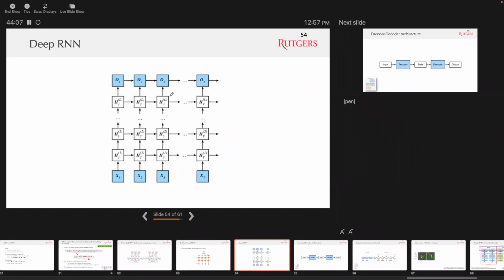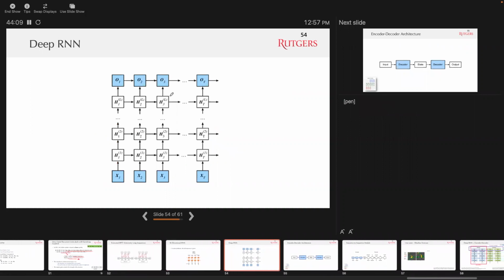The next one is deep RNN. So you can see that all we have talked about is simply one layer of RNN, right? By one layer, I mean it's one sequence going from start to the end, right? And in each time step in the sequence, you only go through one layer of linear and nonlinear, and then you get your hidden states, HT. But how about stacking multiple RNNs?